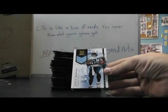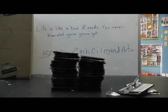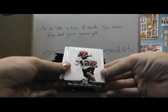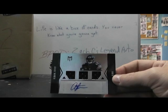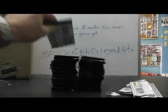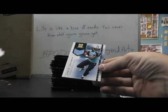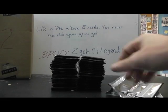Then we have Eddie George for the Titans, just a jersey, and that's numbered to 25 — Tennessee right there. Next up: Alshon Jeffrey triple jersey autograph. There we go, and that's numbered to 599. The Bears are off the board. Next up for the Titans again: Chris Johnson jersey, and that one's to 99.